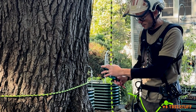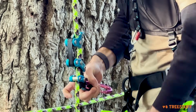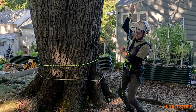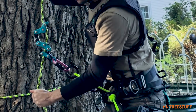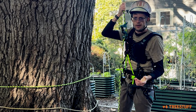And if you're looking for an SRS specific device, you don't really have to look much further, because the Rope Runner Vertec is the ultimate refinement of the Rope Runner. And you can see how well it works, how smooth it is at first adjustment. Let's take it up the rope for a couple of climbs.